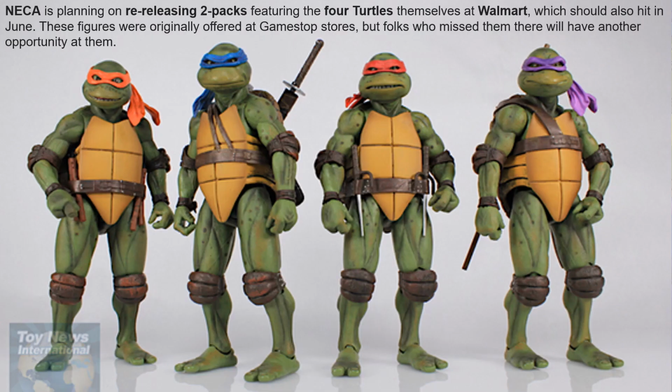Also announced at the same time during that Walmart release, NECA just announced that they are going to release 2-packs of the movie turtles. So they were originally released as a GameStop store exclusive individually. Before that, they were actually out as SDCC 4-pack. So another opportunity to get these turtles for the third time. Not sure what I feel about that. I feel like that's flooding the market with them, but that's what's happening.